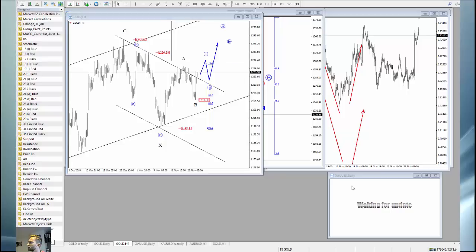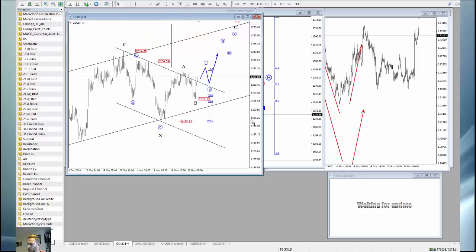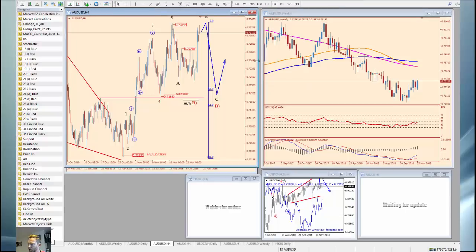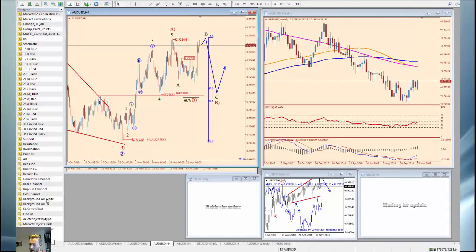On the other hand, the Aussie dollar may see more upside as well, but of course you want maybe still a better pullback. Here on the 4-hour chart, what I'm looking at is maybe this is a wave B and we are going to wave C. So I'm still interested to see how this price action will develop, but I just think that the price is too high to take advantage of this move.